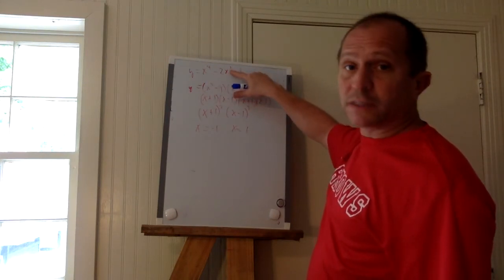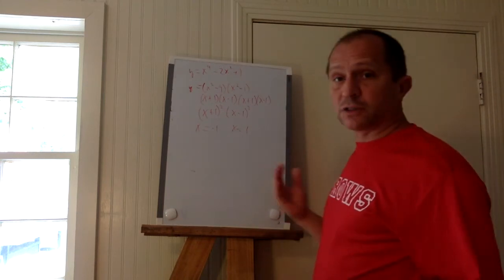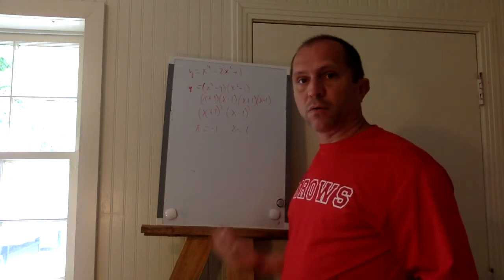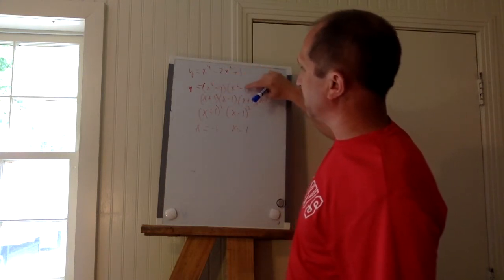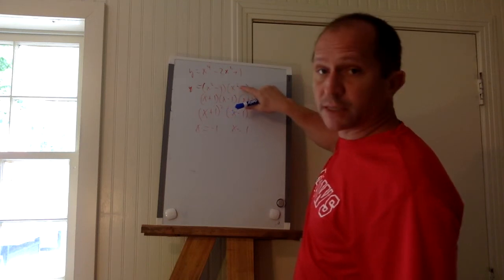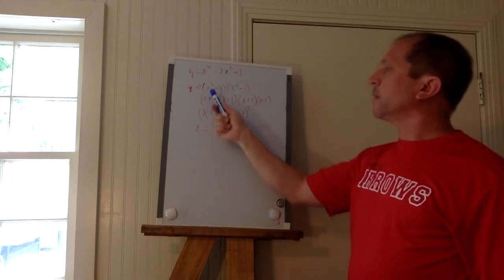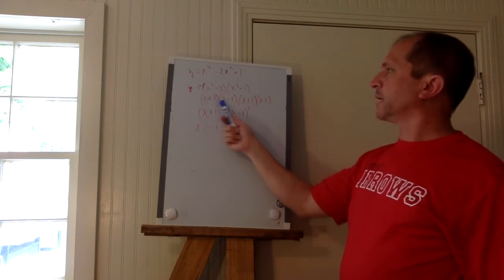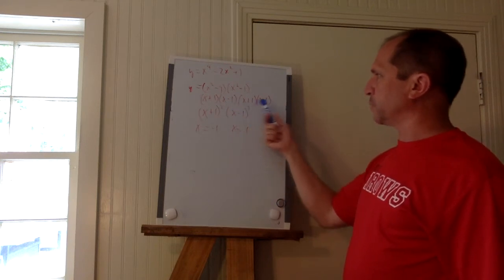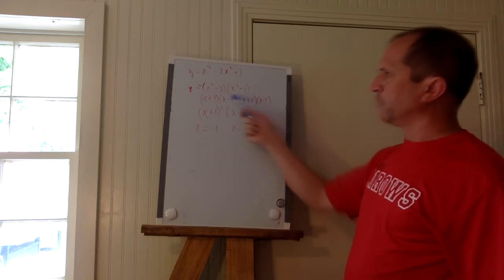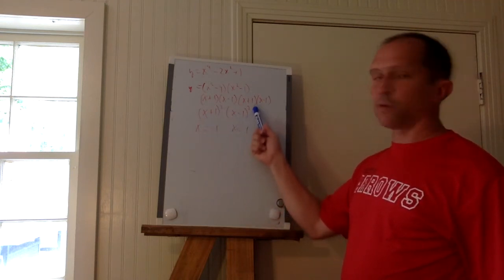The middle term, its degree is half of the highest degree, so it would factor just like a regular quadratic would. So instead of it being x minus 1 times x minus 1, it's x squared minus 1 times x squared minus 1. And that's because of this term right here being x squared. X squared minus 1 factors into x plus 1, x minus 1. So we get x plus 1 times x minus 1 times x plus 1 times x minus 1, which if we group the like terms, we get x plus 1 quantity squared and x minus 1 quantity squared.